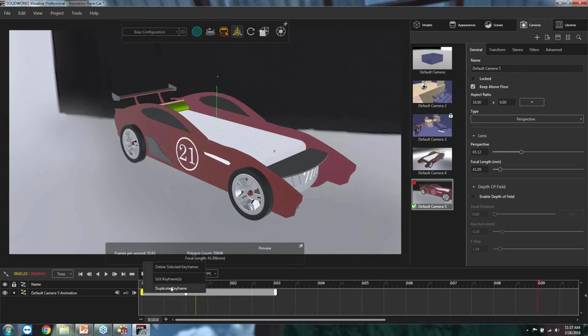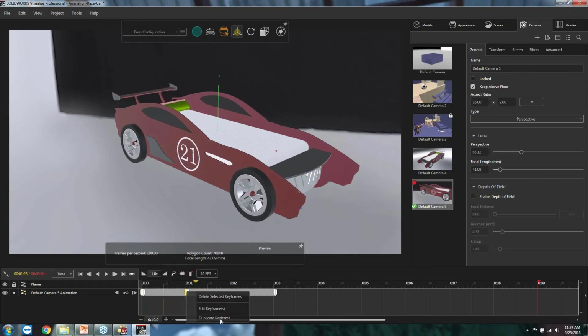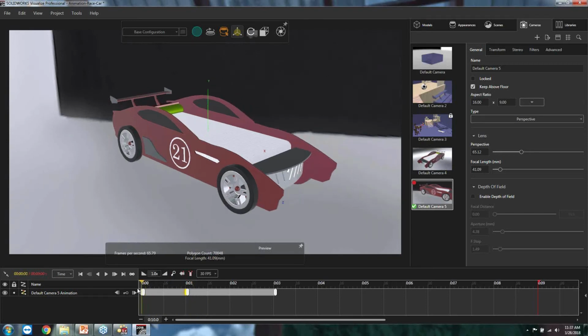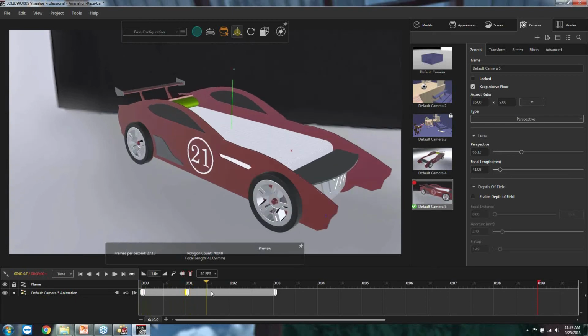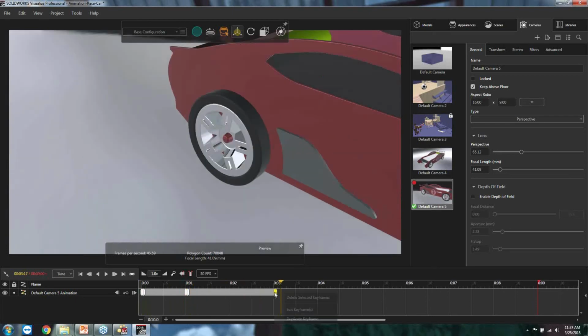In order to get rid of that, you just double up the keyframe. So you can go ahead and duplicate that. It's one way to do it, and that's the way I prefer to do it, to hold that camera still before it zooms into that location. And I'll just duplicate that right there so it stays at that point.